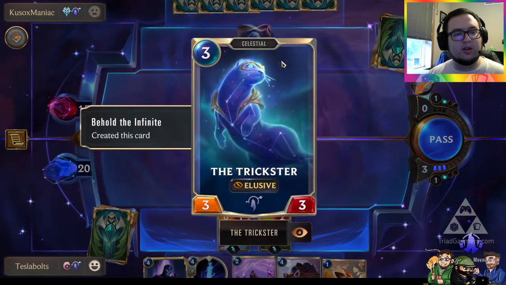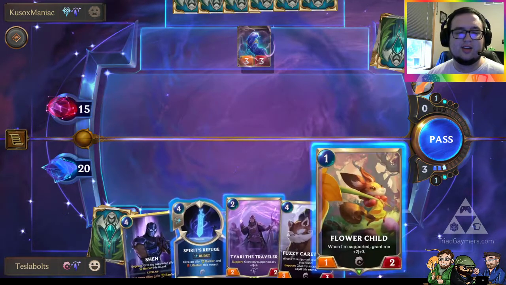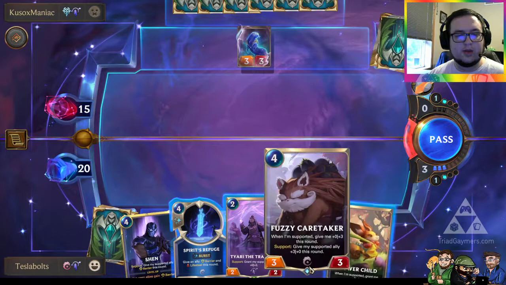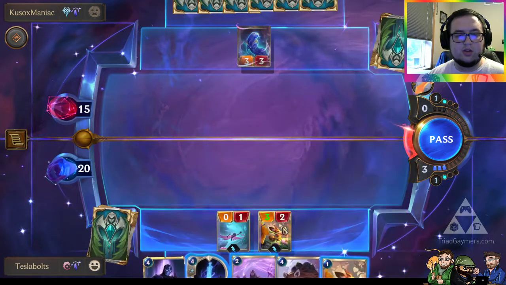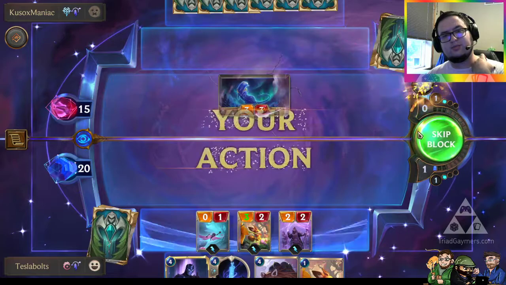It's adorable! Oh my gosh! Oh my gosh! That is absolutely adorable, and I now want to play this deck. Oh, and this was what was created in the last one too. Oh, love it. Let's see, what's probably best? It's probably best just to, well, what, is that elusive? Yeah, it's elusive, so we don't have a way to block it. So it's probably best to get you out, and then we'll get out another Flower Child, and we'll try to kill them next turn.